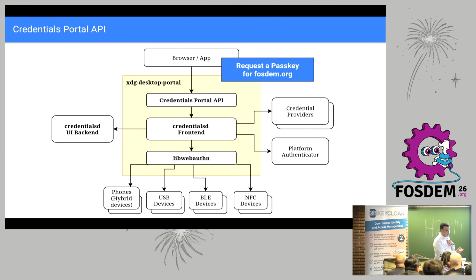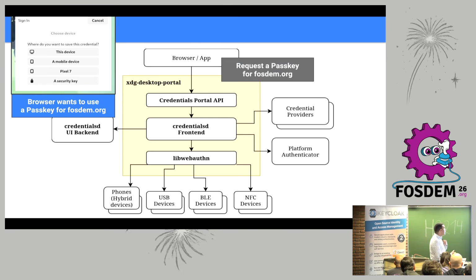It may talk to password managers at this stage to understand if they have a credential, and also identify which devices are available on the system. It will then call into the UI backend, say GNOME's portal implementation in this case, and it will show a prompt native to GNOME, which is not our one. That one is our reference UI. But it will identify the app, saying this request comes from the FOSDEM binary. It will say this is for FOSDEM.org, and it will then allow the user to choose their device. It might have multiple passkeys, and you'll be able to select that. And say the user, in this case, chooses to use their phone.